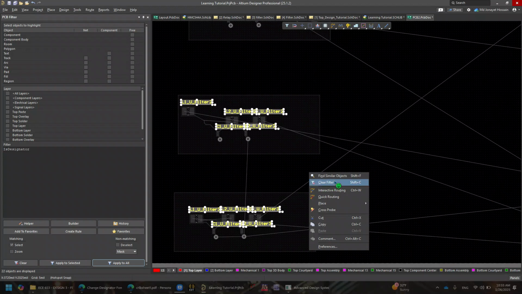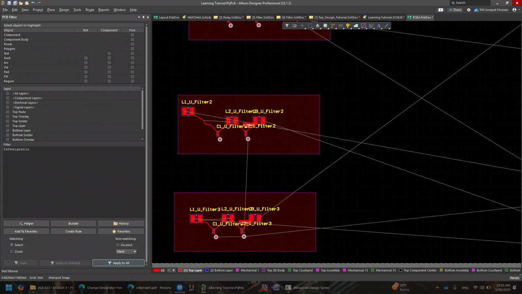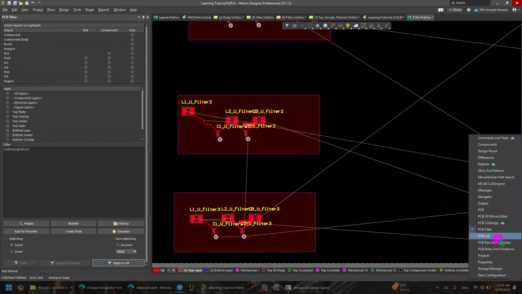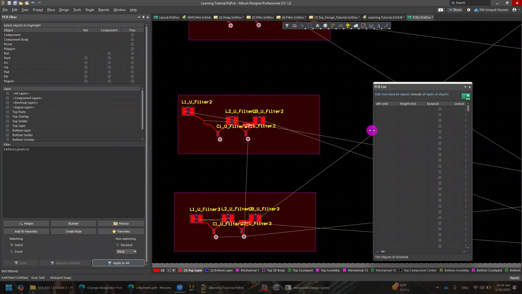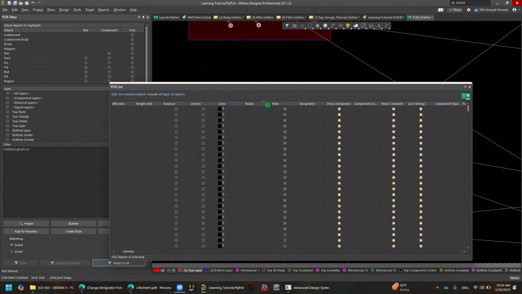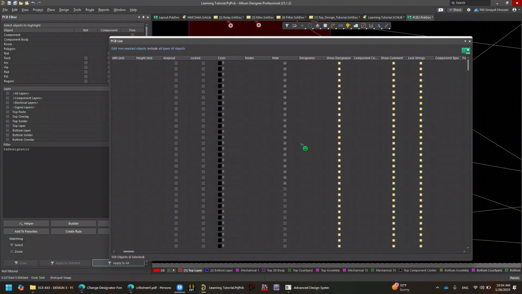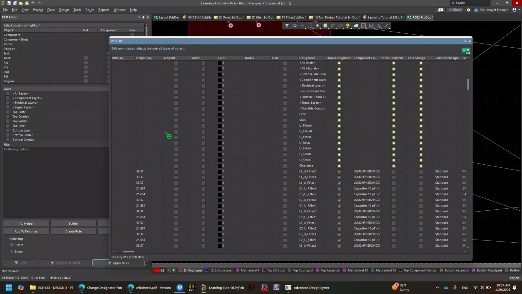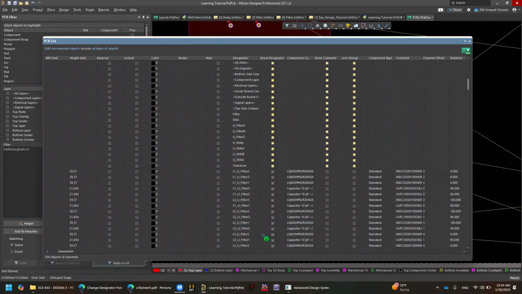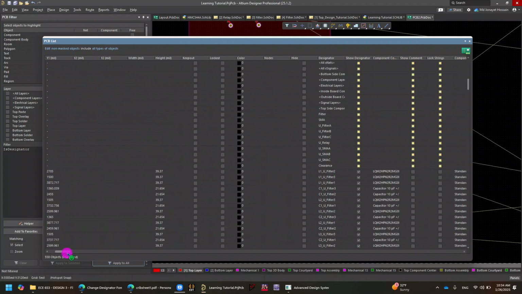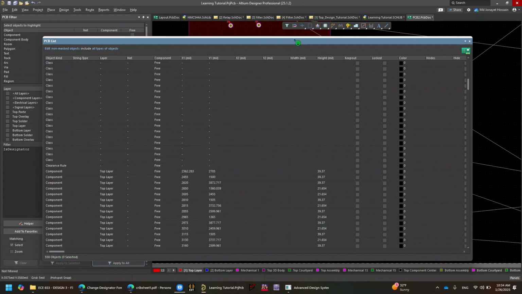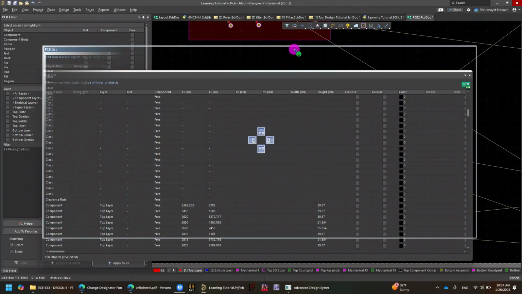We really don't care about it. But I want to also show you the second way you can do it. And the second one is probably the one you will like the most, and this is the PCB list. If you click on the PCB list, it's going to open up a gigantic box, which has a lot of good information, and you just have to change some of the options based on your preferences. Like here, I have a string type, I have a layer option, I have a component option, and then the width of it, or things like that you feel are important for you, and then you can just change it.